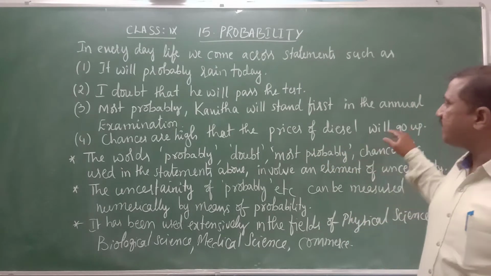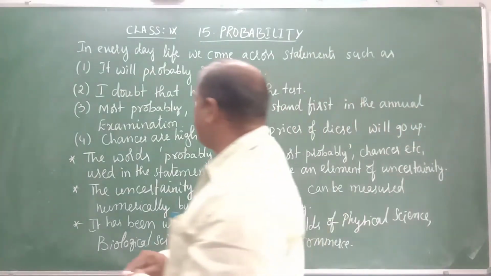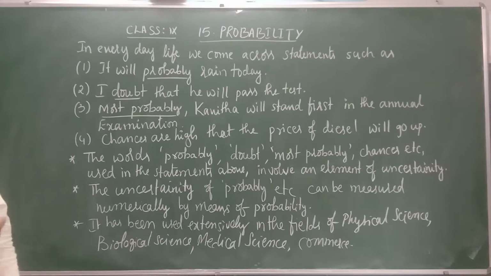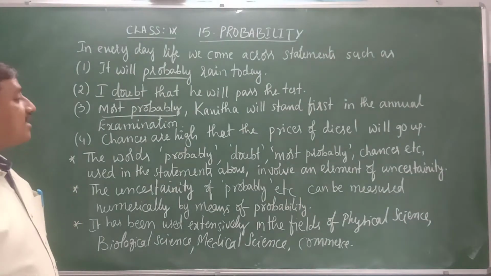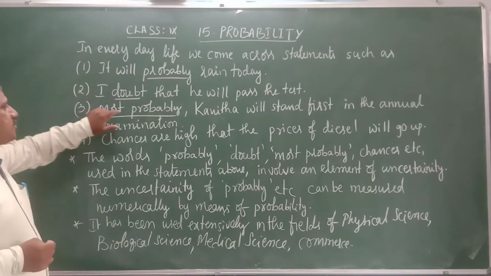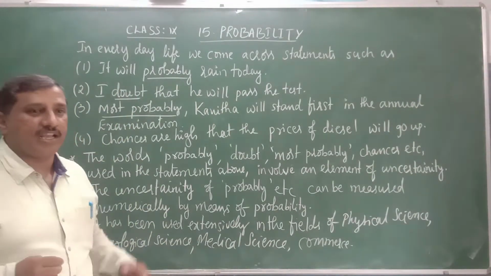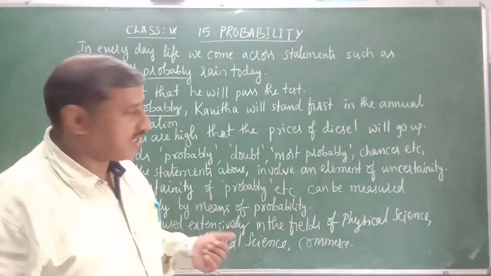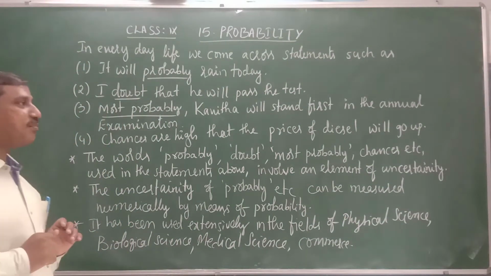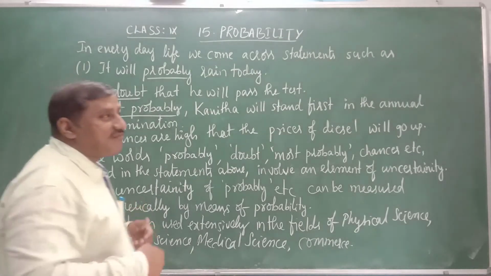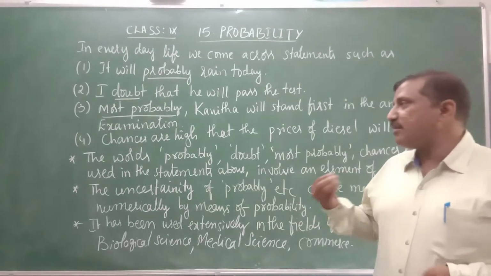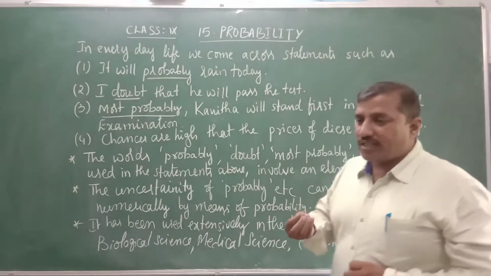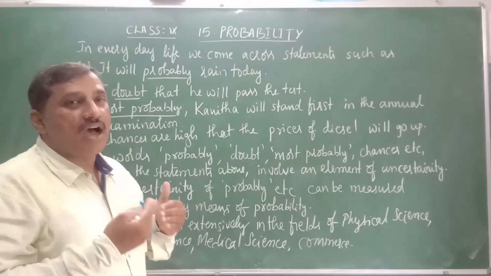Most probably Kavita will stand first in the annual examination. Here is one more word, most probably, along with doubt in the second statement and probably in the first statement. All these statements reflect an element of uncertainty. It means again there is a chance she may be first in the annual examination or she may not. Similarly, chances are high that the prices of diesel will go up. Nowadays we find every day that diesel and petrol rates are increasing day by day. So chances are high. It means that the prices of diesel will increase, but there is also a chance of increase or decrease.